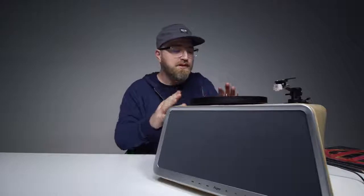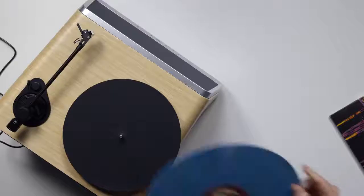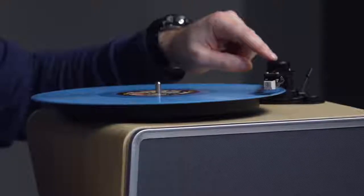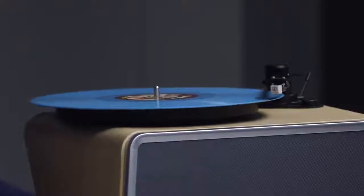All right, so I have the thing plugged in. It's set up and ready to go. I think all I have to do is put a record on it. So, a little bit of Hotline Miami for you guys here. You know, look at that. The whole thing is spring loaded. When this thing is vibrating, look at this. Look, that's insane.